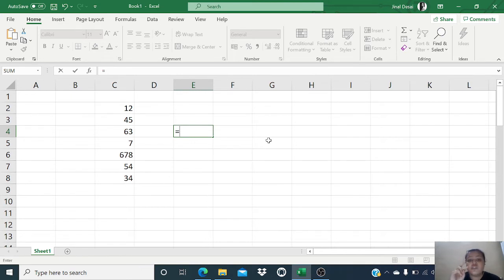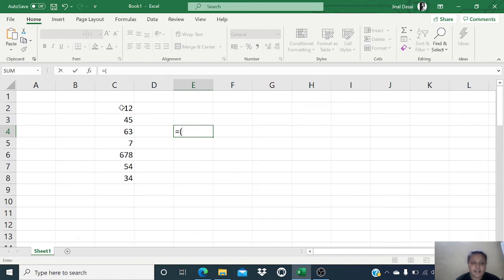I have two ways to do the addition. I'll show the first way, that is the longest way, and then I'll show the second way, that is the shortest way. Let us see the longest way first. I'll put the equal to sign and then I'll put the round brackets. We have three kinds of brackets. These are called the round brackets, then we have the square brackets and we have the curly brackets. But here in formula, we will use only the round brackets.